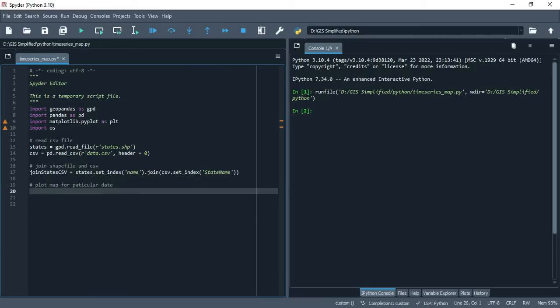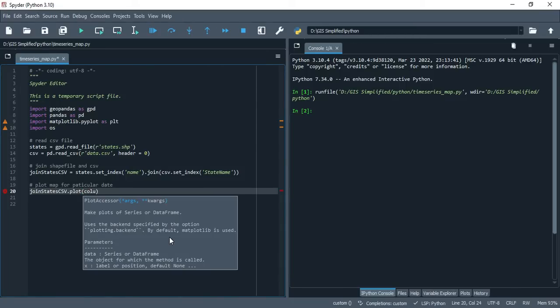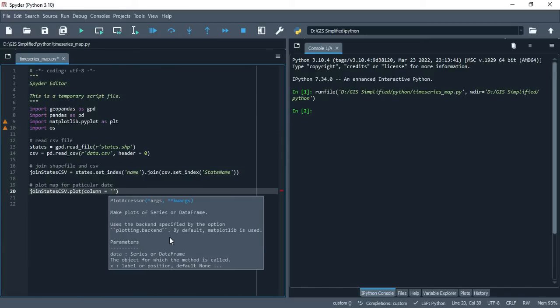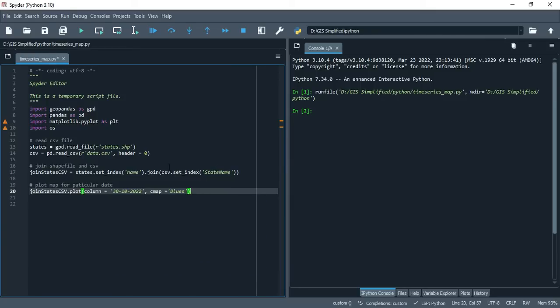We'll be using this variable, and then we'll call plot functionality, and we'll say column, for which column we want to plot. So I'll give some column, say 30 10 2022. This is the column for which I want to plot, and I want to use color map equal to, say, blues. So it will be plotted with the shaded colors of blues.